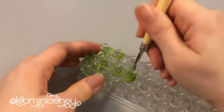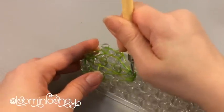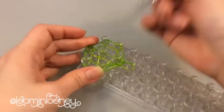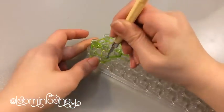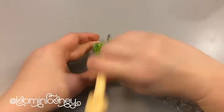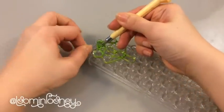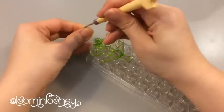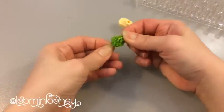Now we're just going to loop this up. So put your hook through the cap band, pick up the top band, loop it onto itself. The next band, loop it onto itself. The last, loop it onto itself. Now you loop up all three rows, and we're meeting up on the middle top peg. Now you tie that off with a single clear band. You can use one leaf or you can make two and set them aside for later.